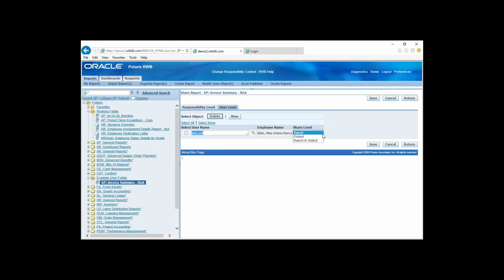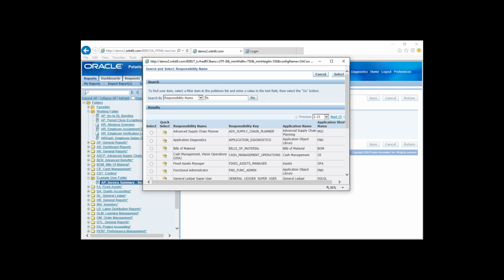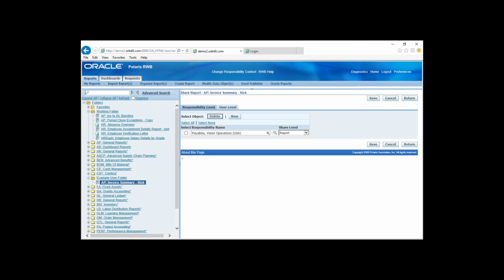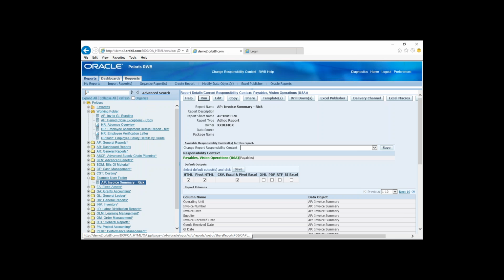You can also share both the report and the output, so they have the ability to run the report and consume the output that you have run. Sharing at the responsibility level is the exact same interface: you search for the responsibility you'd like to share to, and then define the share level directly here. So that is report sharing.